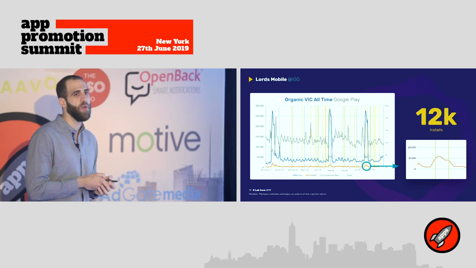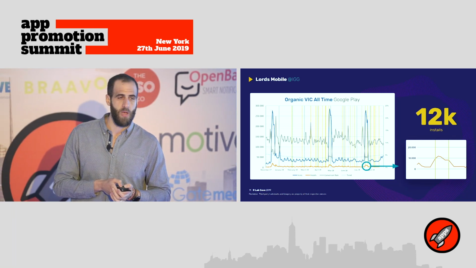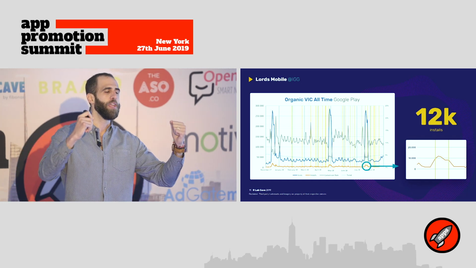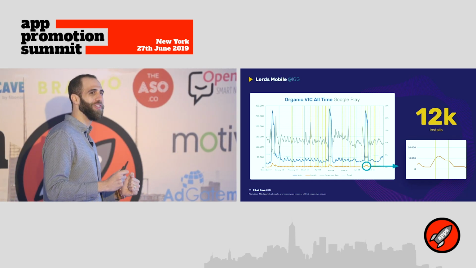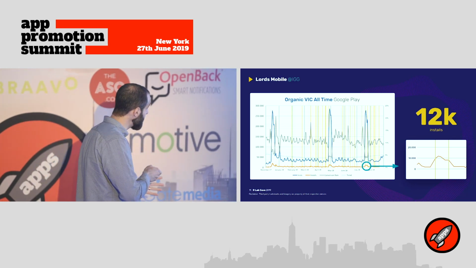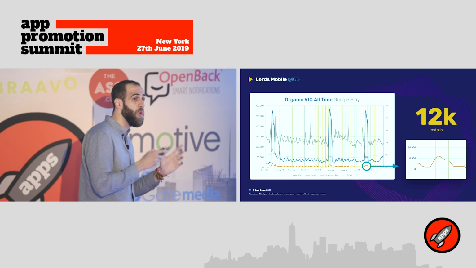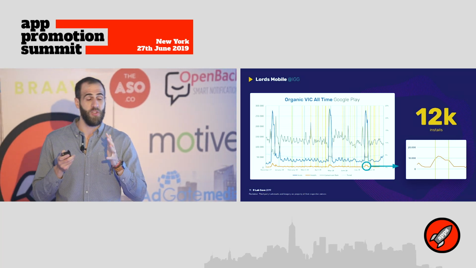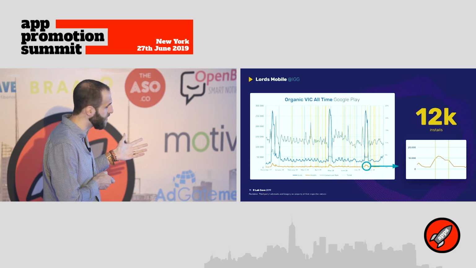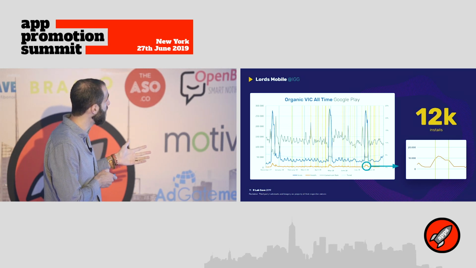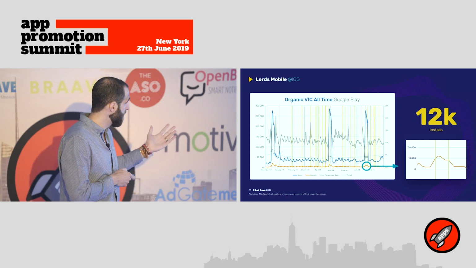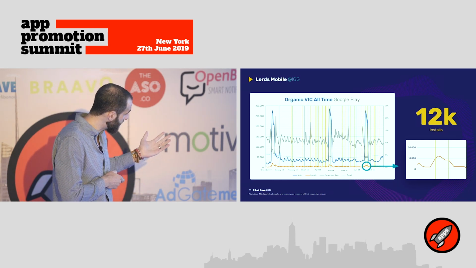So everyone in this room probably dreams about having this happen to their app and going to their boss or to their wife or significant other and saying, I got a featuring, I got an editor's choice. But the truth is that if you have not been working on your conversion rate, this massive spike on visits will not translate into a spike of installs. Why? Because the spike I have from an average of 20,000 visits per day up to over 270,000 more visits per day, the number of installs doesn't increase that much.